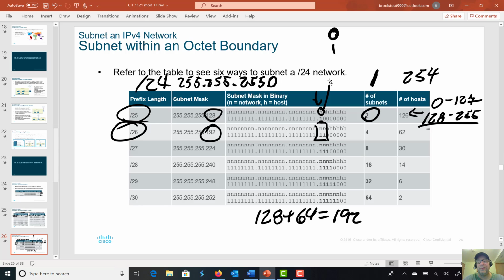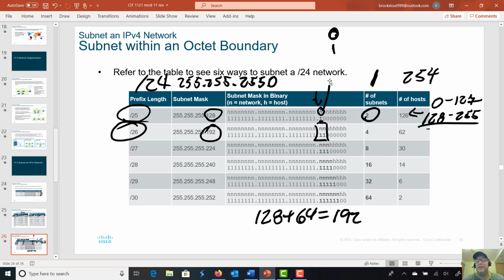It's the same thing as where 255 comes from, but we don't think about it that way. We just go, I don't know, it's 255. 255 is 128 plus 64 plus 32 plus 16 plus 8 plus 4 plus 2 plus 1. It's all of the values added together. They're all 1s, so you add them all up. It's 255. Easy.